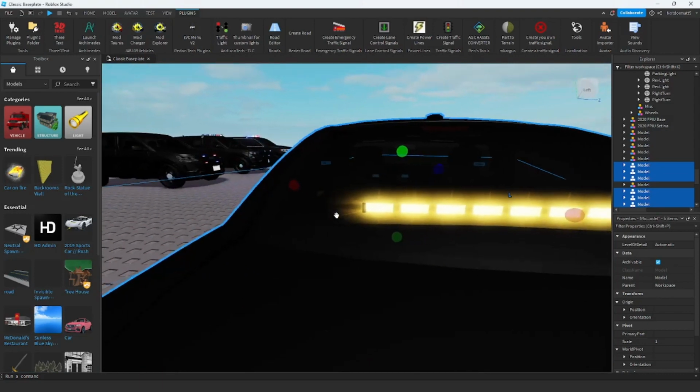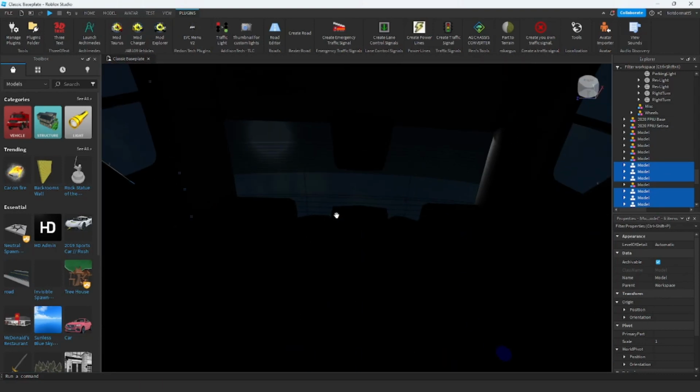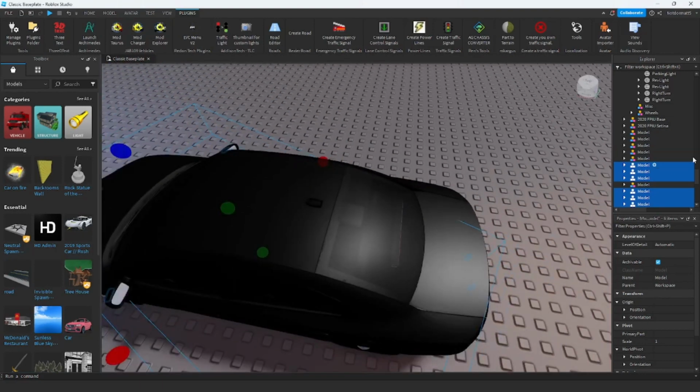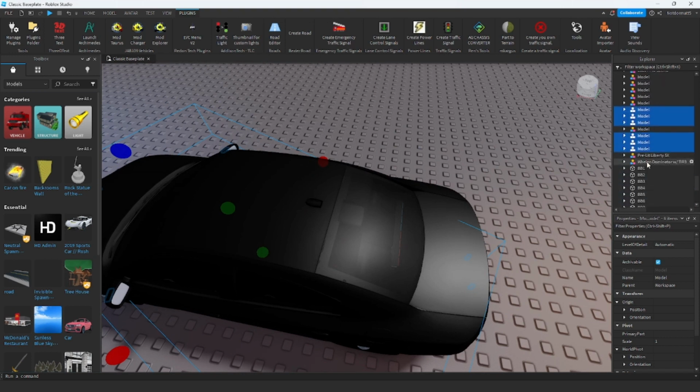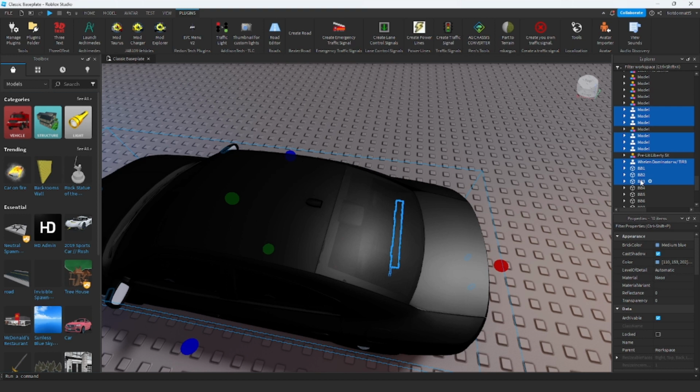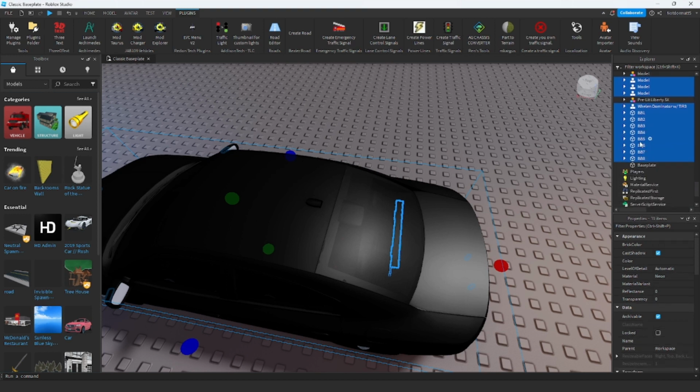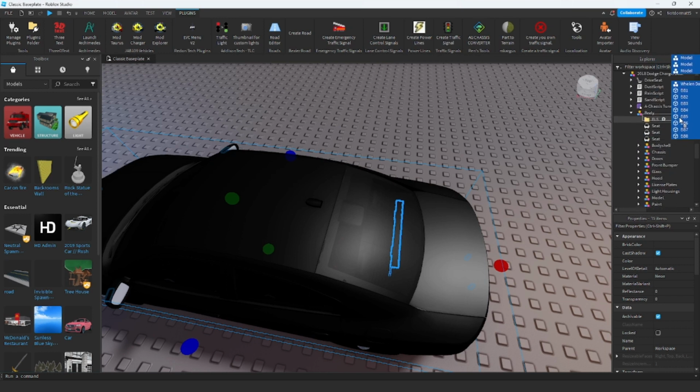While you're at it, grab your light bar. I've got to figure out where it is. The wheel and dominator, and then I'm going to drag these all into my car, or the ELS folder.